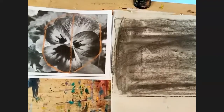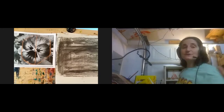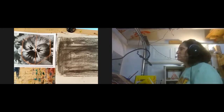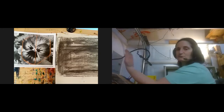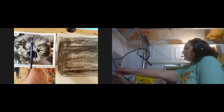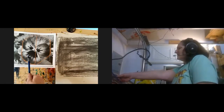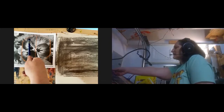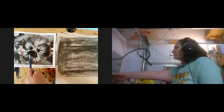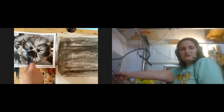I'm going to pop up here once again. If you do not have a printout, which is totally likely, and this is something you would like to move towards too, you can put your computer straight up like this, the way my hand is, and you can hold your arm out and you can find the halfway point just by looking. You don't actually have to touch the paper. You don't have to have a printout in front of you. So can you see my arm?